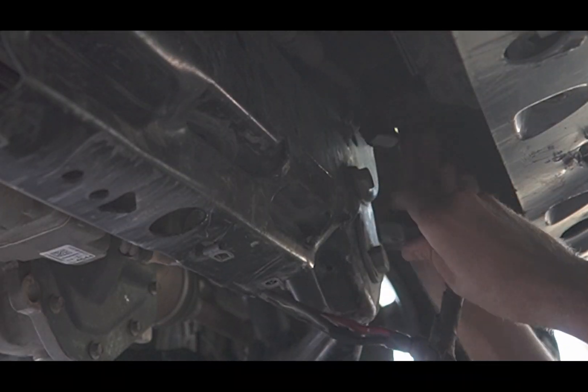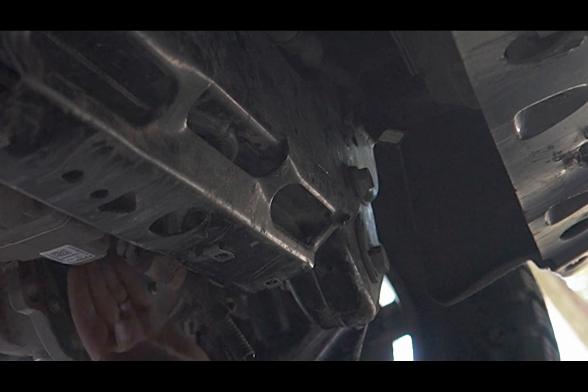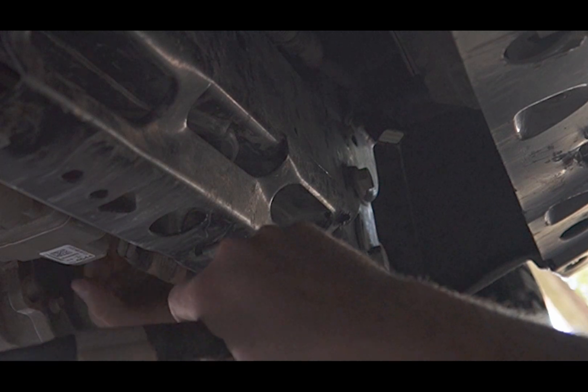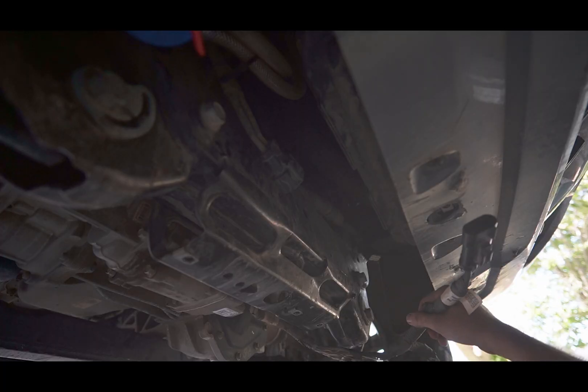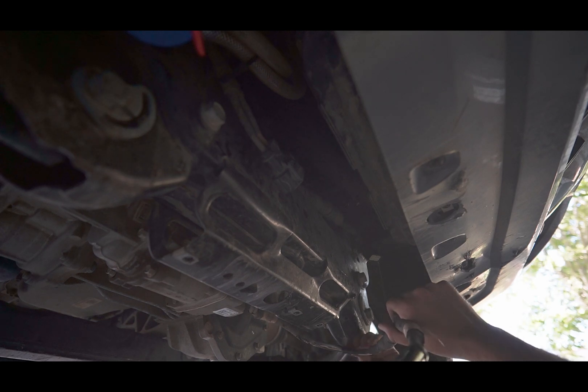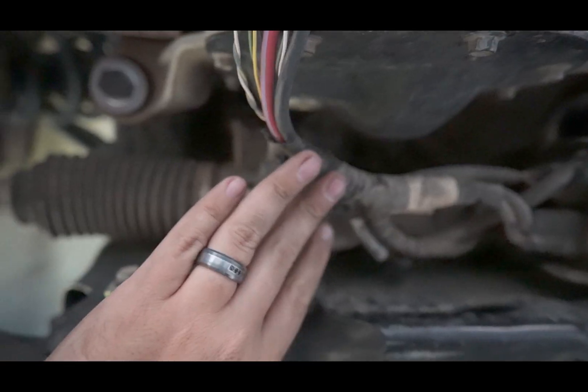Once that's out of the way, we can unclip this harness here. As you guys can see, this whole harness goes up to all sorts of plugs and other sundry things up here — they're all important. I've got CAN bus wires, yellow and green and blue with yellow, and two obviously really big power wires. I want you guys to be amazed at the solution I'm going to present, because GM obviously didn't care enough to design it the way I'm going to route these wires right now.